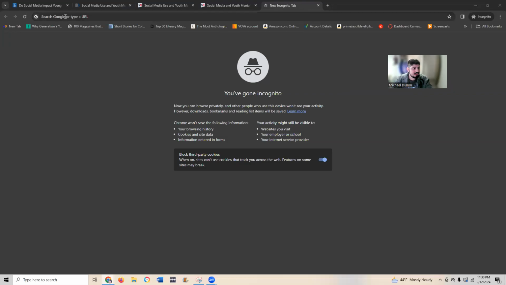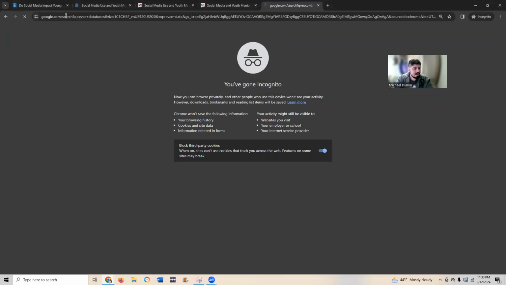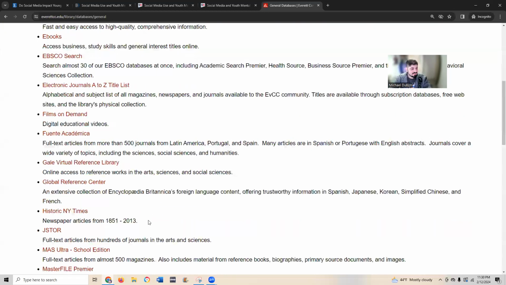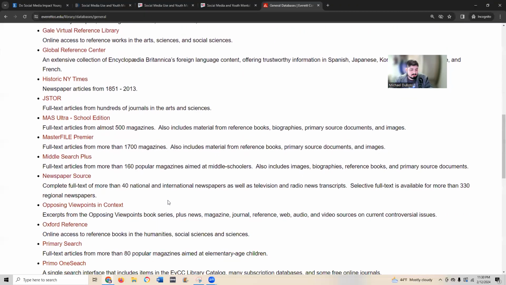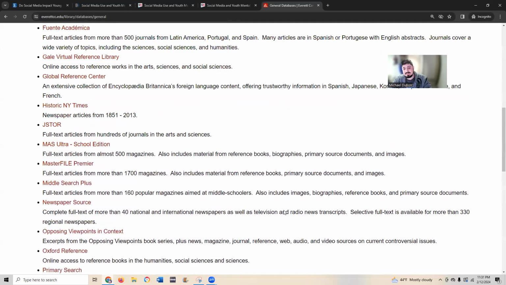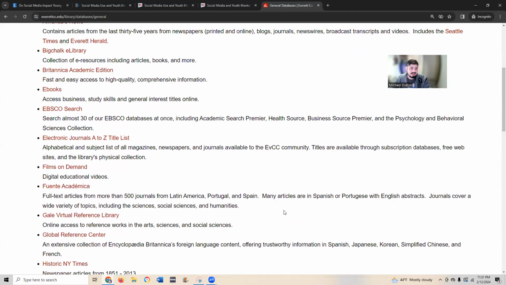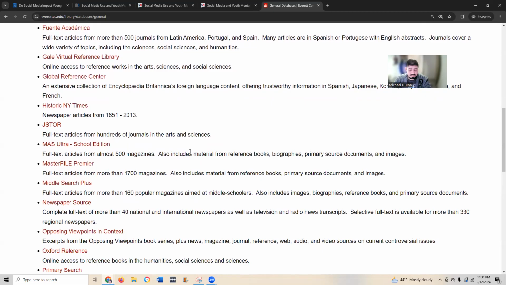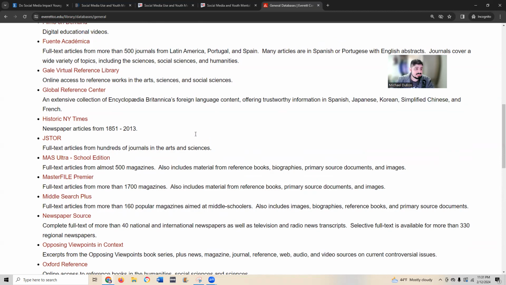Then going back to our EVCC databases, as you can see, we have a ton of databases available to us. They all have these little descriptions in terms of what they're good for. So consider your research topic and consider which database is a good fit. EBSCO is a good one to start because it's so broad and has so much. But some of these other resources are good if you're talking about controversial topics like women's bodily autonomy or other political things. There are databases that are more tailored toward that, or issues in education or issues in psychology. So there are lots of specific databases as well.